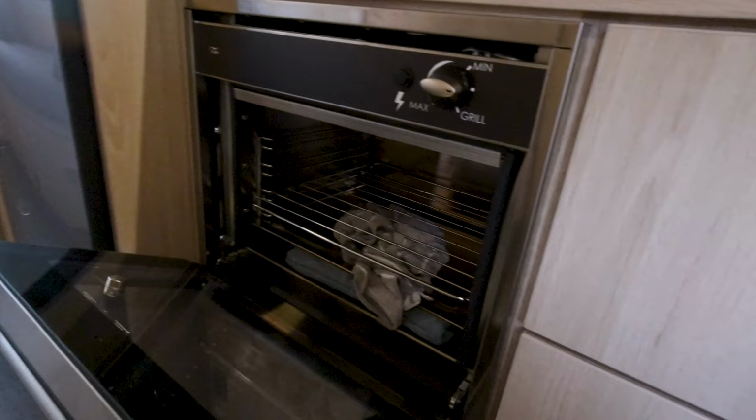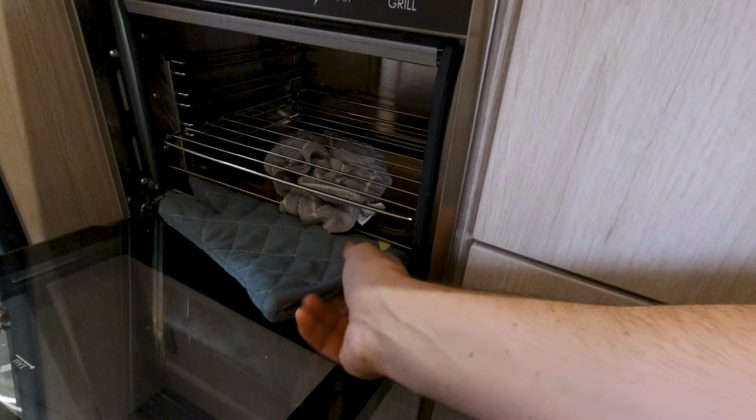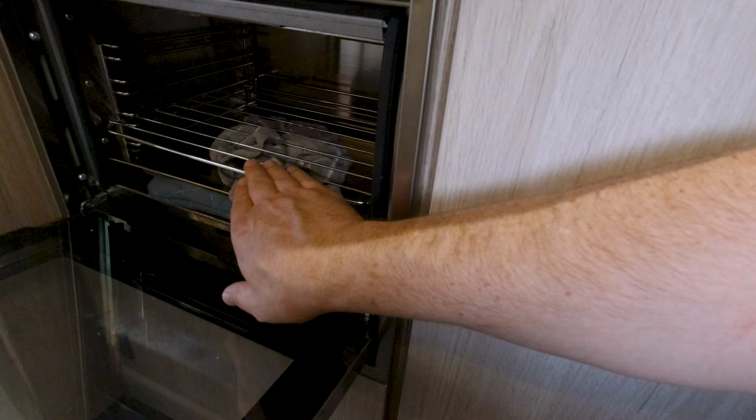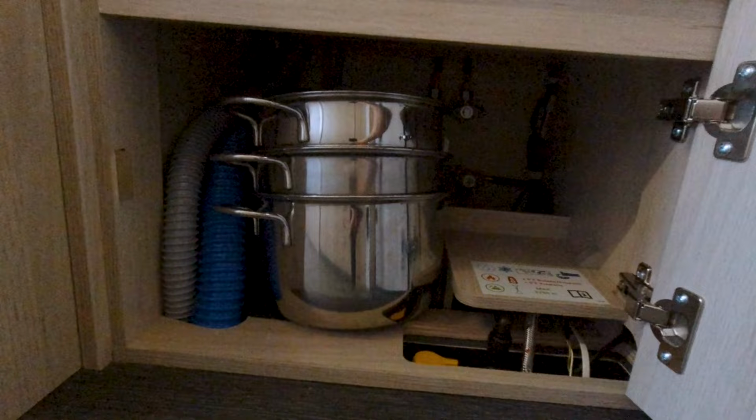What I will say is, you'll see here, we've got a little oven glove we've just bought from one of the home stores, and I put the shelf on the lowest setting while we're travelling and stuff that oven glove in there just to stop it rattling about. Same with the tea towel that's been stuffed in there, just to try and limit the amount that these shelves move, because you can hear that. You probably can't hear me. But that's fair enough, that's expected. Under here there's a little bit more storage. We've got a collapsible set of pots in there, but not much else. And in there you'll get access to all your gas cutoffs.